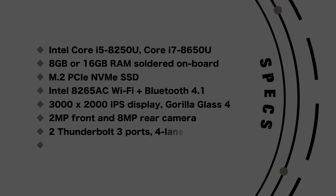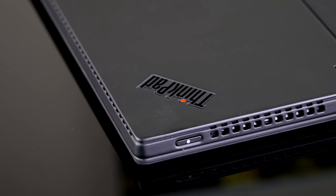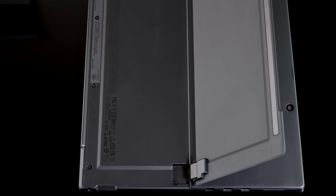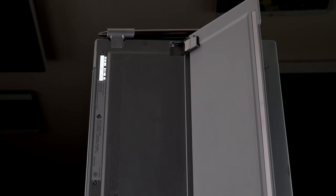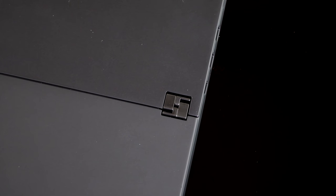Another charming thing with the ThinkPad X1 tablet is you can actually open it up and take the back cover off to upgrade it. There are a bunch of little tiny Phillips head screws that you unscrew, and then you can take off the cover and service it. That's a big selling point versus Surface products that are glued together, where getting inside is just no fun. It makes sense because ThinkPads are business line products and are supposed to be serviceable by your IT department.